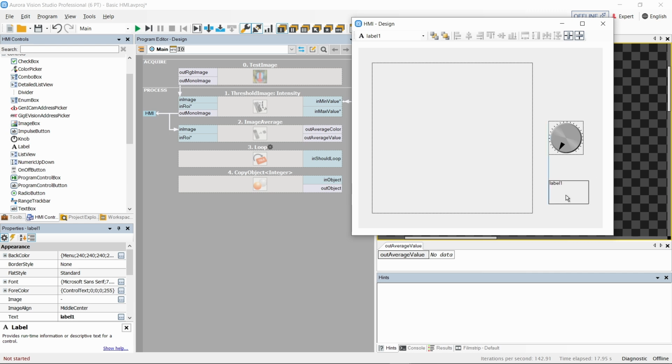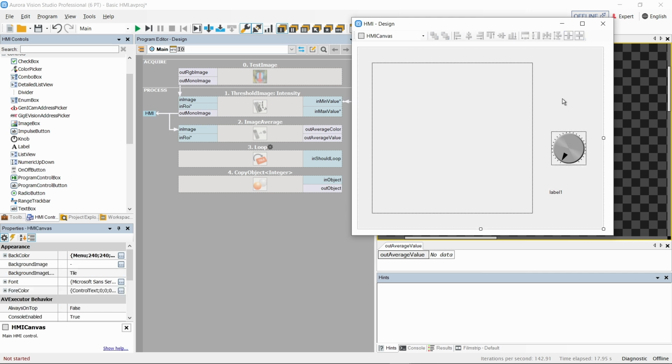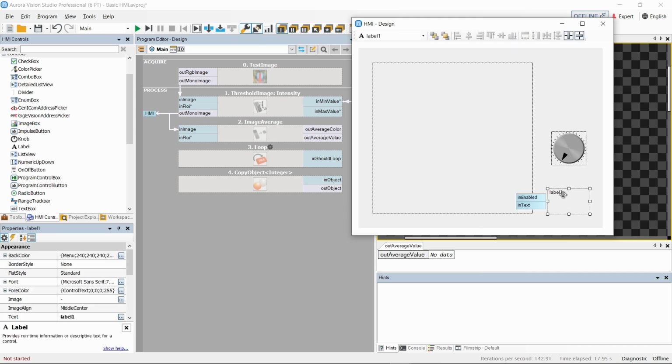And right now I see that these two elements are aligned either to this side or this side, but maybe I would like them to be centered. So I click Shift and I click the knob, and now everything here just highlights, and I can align centers. Same way I can move these two controls together. Okay, so now my label is placed.